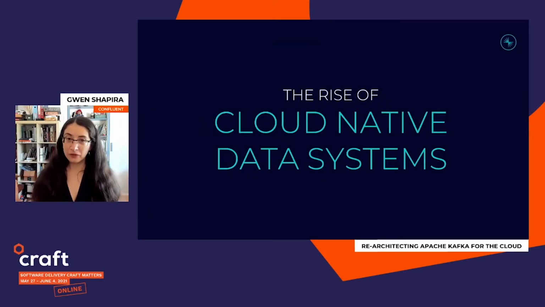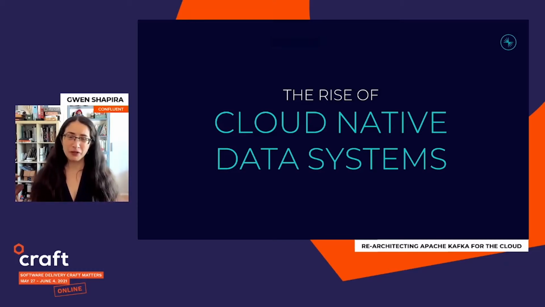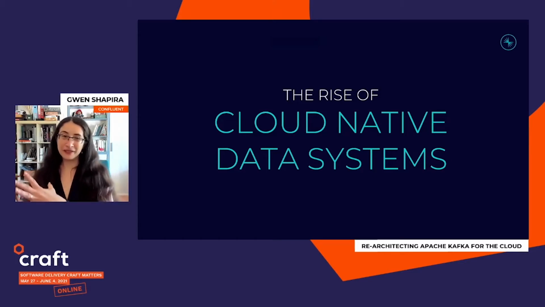So the industry trend I want to start with is the rise of cloud-native data systems. If I look back 20 years ago, when I started my career as a data architect, if you told me to pick a data warehouse, I would probably say something like Oracle, Teradata. If you go to someone with the same role today and ask them to pick a data warehouse, there's a fairly good chance that they will say Snowflake, BigQuery, Redshift. And there is a reason why things shifted.